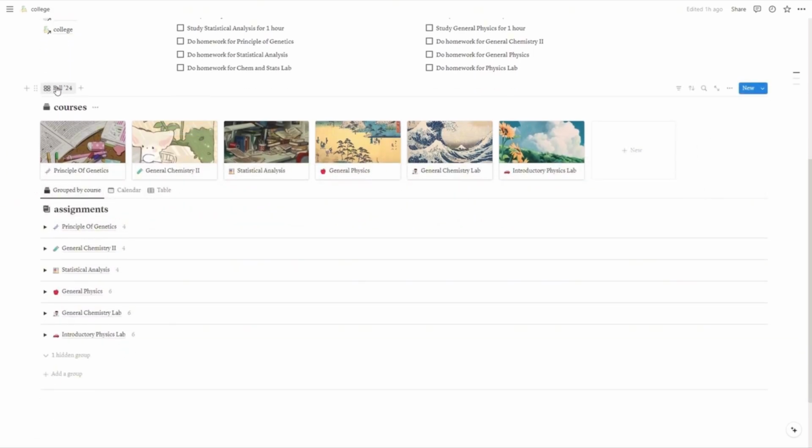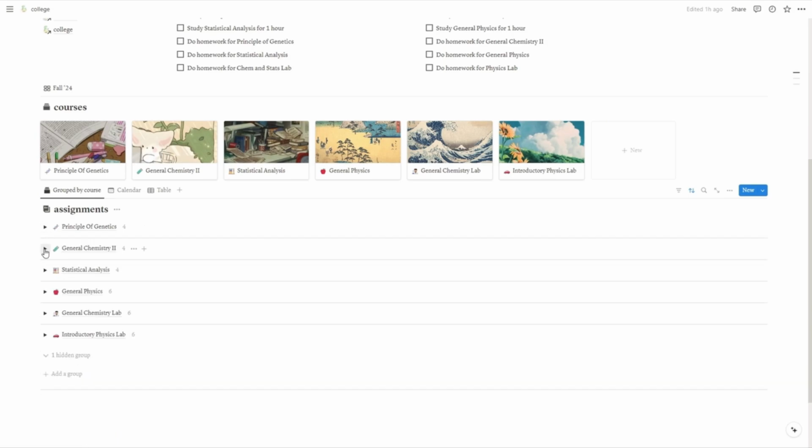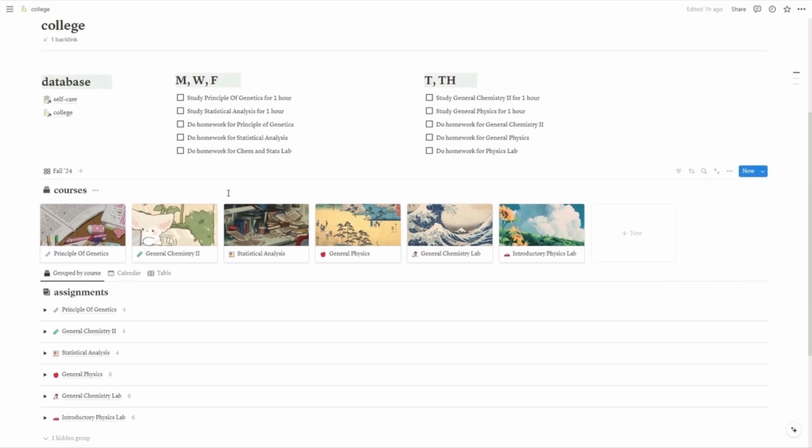And I also have an assignments tab that is under it. So the main thing is the fall 2024, and then under it is course, and then under that is the assignments. And the assignments tab is just the courses without the prettiness. It shows you what assignments you have to do and what you've done, and etc., etc.